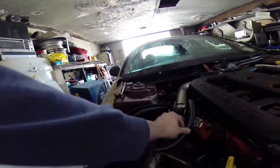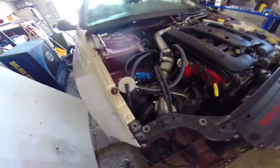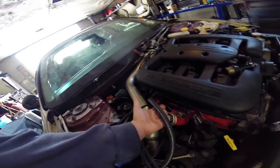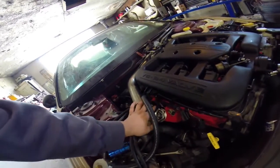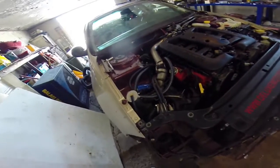Oil catch can, one side coming from this breather, one side coming from where the PCV would go. PCV removed. One piece metal intake. Yeah. I've got a bunch more little stuff I need to do with vacuum lines. I'm going to see if I can get some low end torque back by having this activated via boost. It's probably just another T here and go along like that.